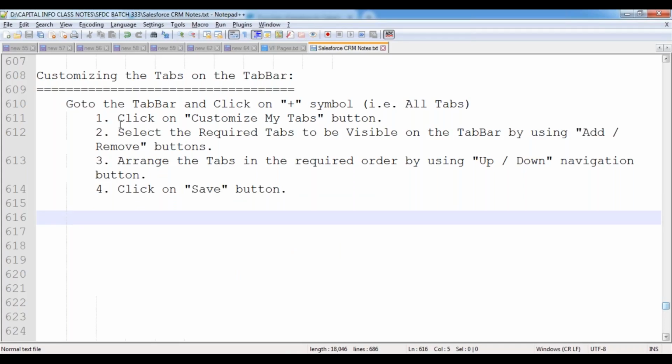These are the simple steps to customize the tabs on the tab bar.